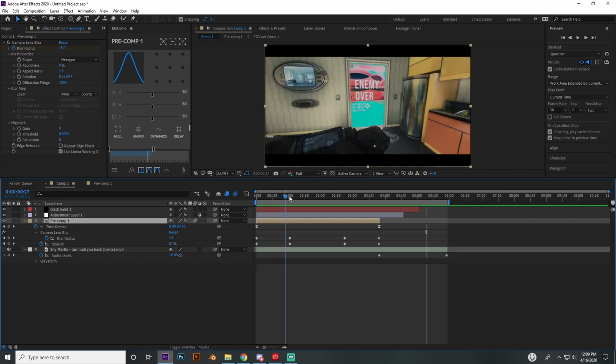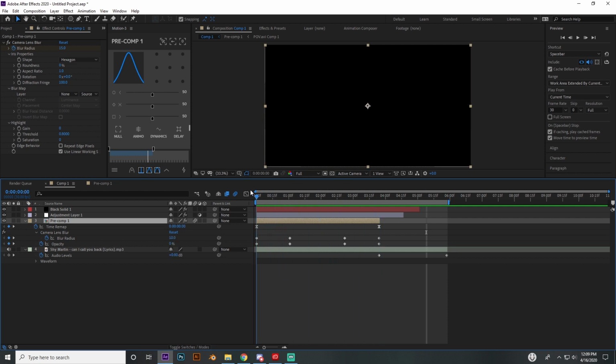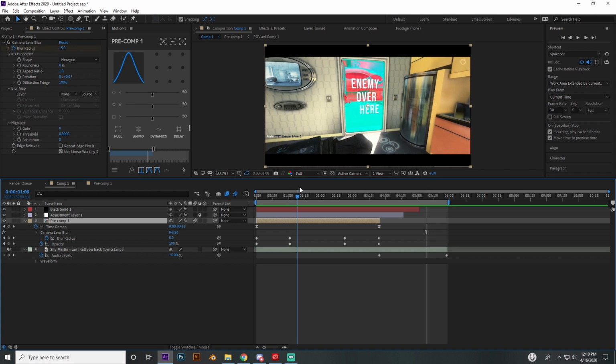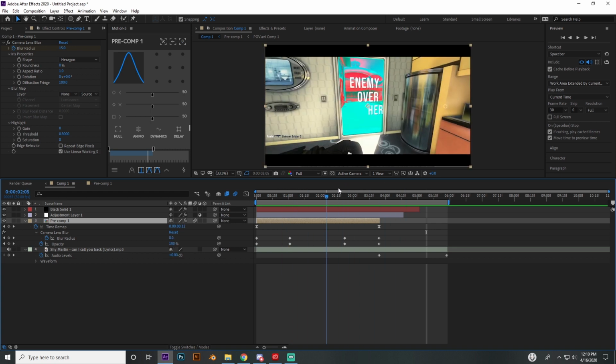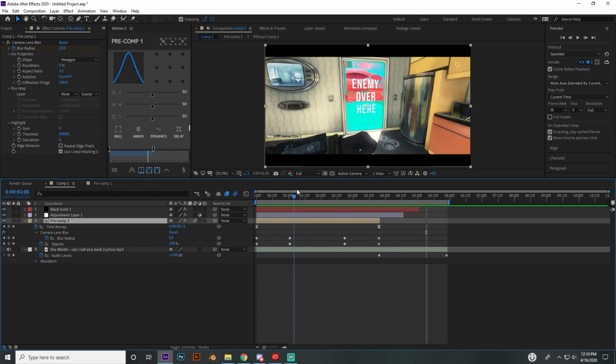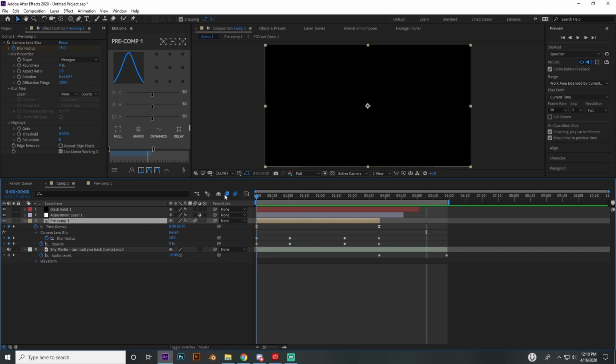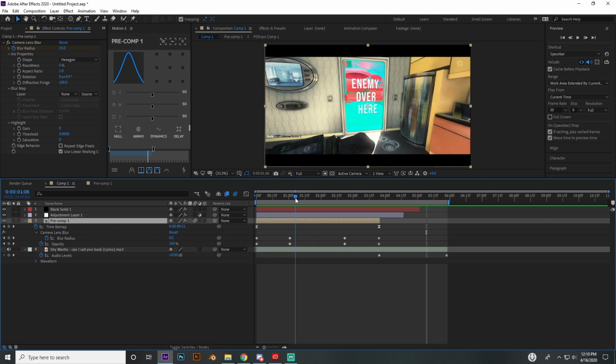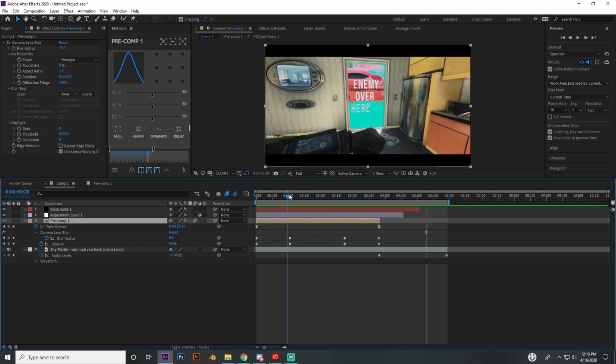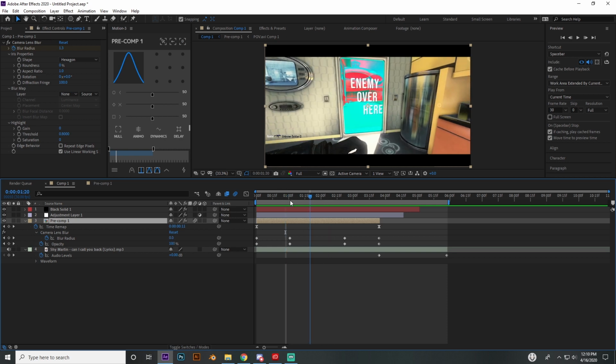So a little problem that I had here, and this might never happen with you, and you might never even have to do this, but this is how I'm gonna do it. See how he's calling in the kill streak right here? It kind of messes up the track, so I'm going to show you a little workaround and how 3D tracking works. If you ever encounter something like this, you can do a similar thing. So we're just going to be doing that.